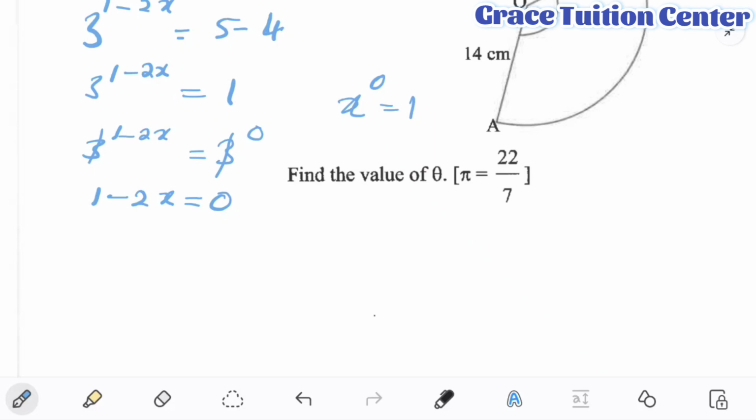Once I do that, I'll group the like terms. Now I would prefer to just move the negative 2x to the other side because it will make it positive. Then I'll have 1 is equal to 2x. Once it goes there, it becomes positive. So 0 plus 2x is just 2x. I can go ahead and divide here by 2, here by 2. This cancels that, meaning that my x is half. Is that clear?